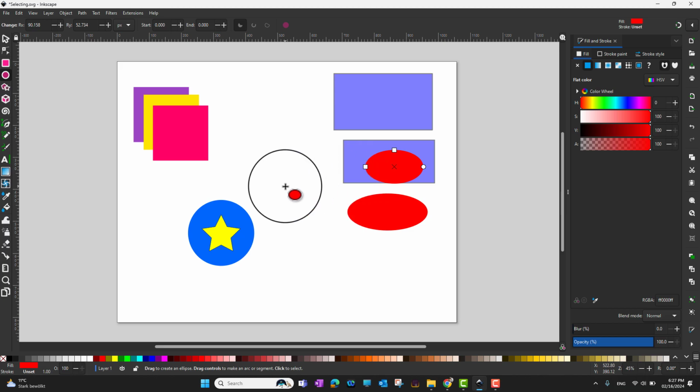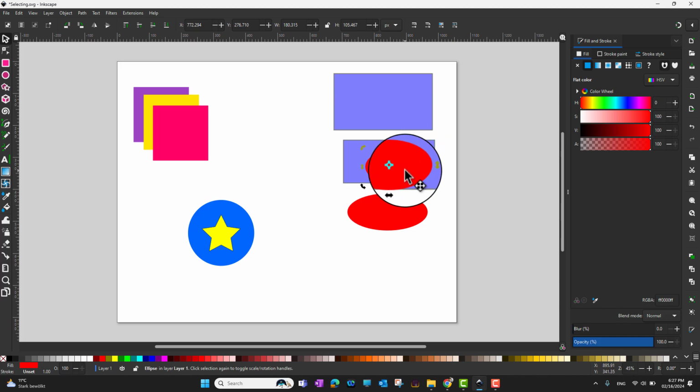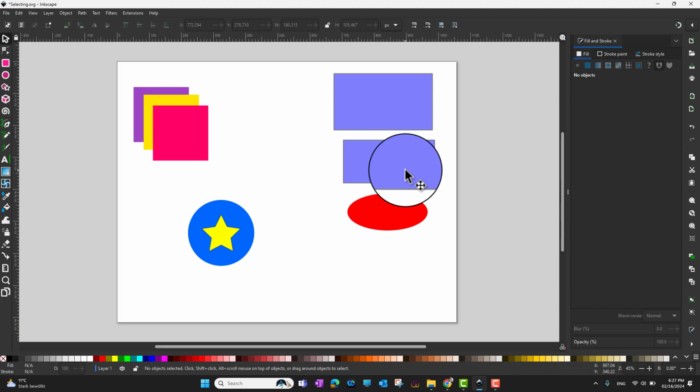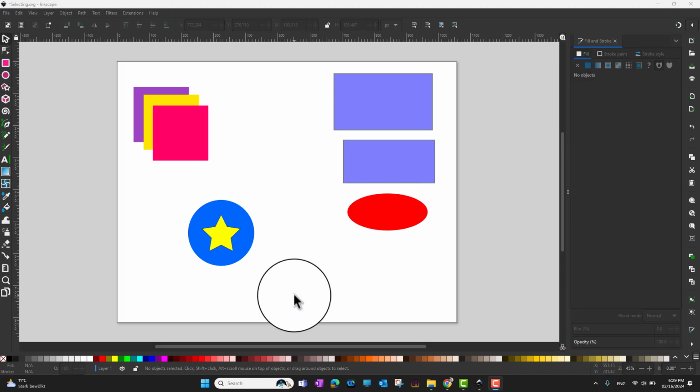Okay, so now I want to go back into the selector tool. So I'm going to press the space key, then select this ellipse, hit the delete key on my keyboard, and delete this ellipse. There is another interesting thing: if you are already in the selector tool, and you double click on any object, it's going to move into that object's tool, and then you can play and modify it.